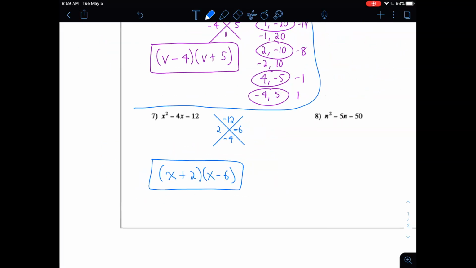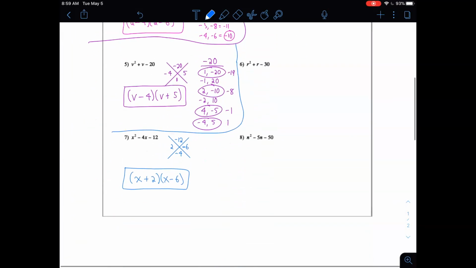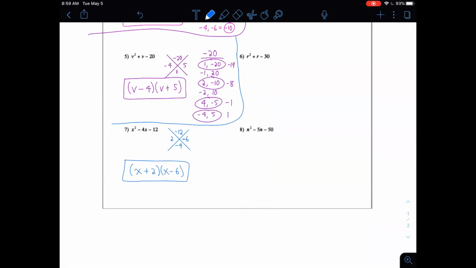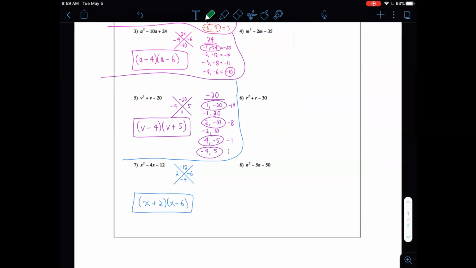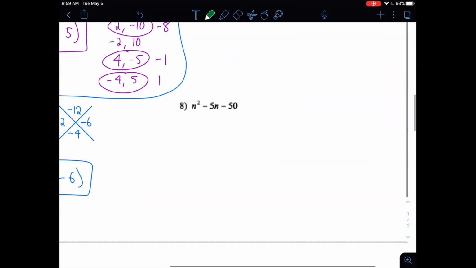Okay? So that's the shortcut. I want to do a few examples with the factoring to make sure we're still good with that, but now we're going to start doing these. The rest of these problems we're going to do with just guess and check, okay? All right, let's do number 8, and I'll let you guys try a couple on your own.